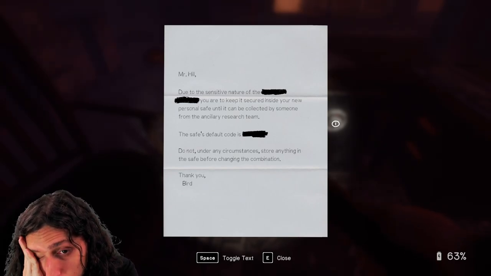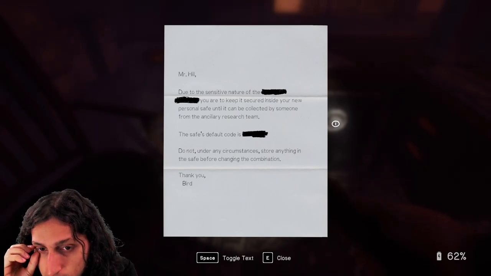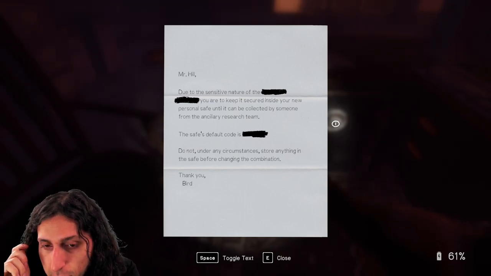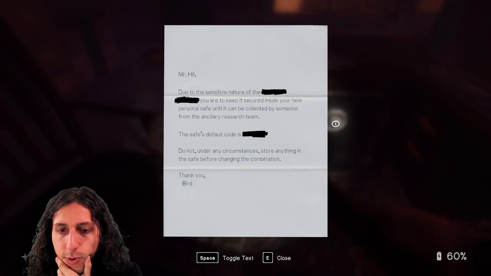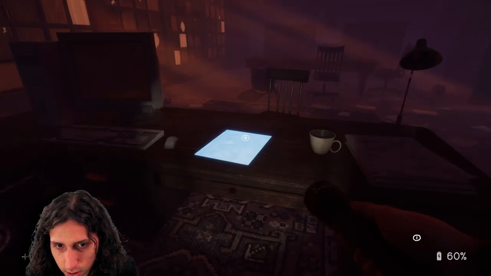Mr. Hill, due to the sensitive nature of the butty butts, you are to keep it secured inside your new personal safe until it can be collected by someone from the ancillary research team. The safe's default code is 6969. Do not under any circumstances store anything in the safe before changing the combination. Oh, okay, before changing the combination, okay.